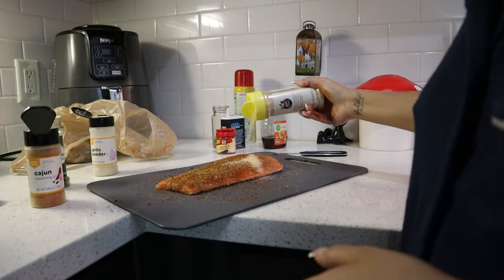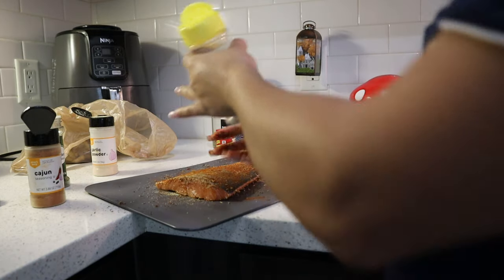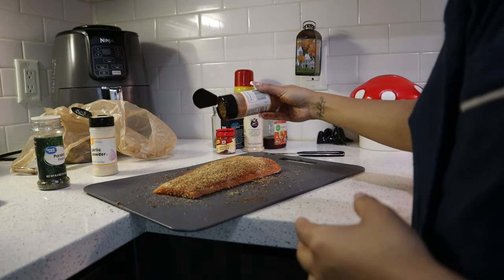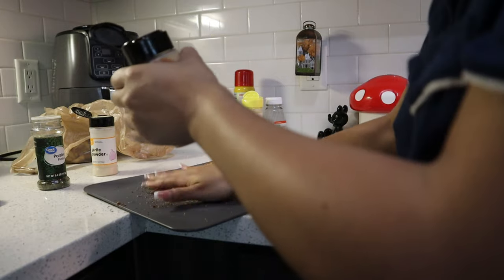So this is onion powder. I'm very generous with the onion powder, a little too generous with it. It's okay. I don't do too much Cajun seasoning because, you know, it's a little spice, but I like to add a little kick of it.